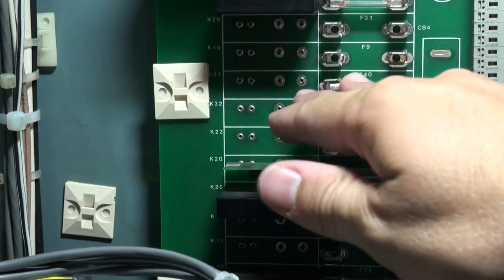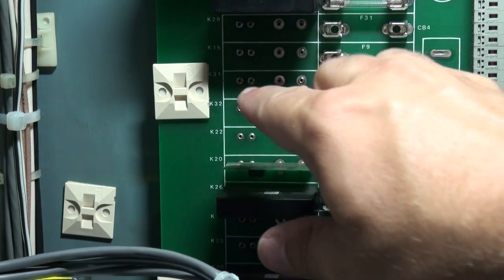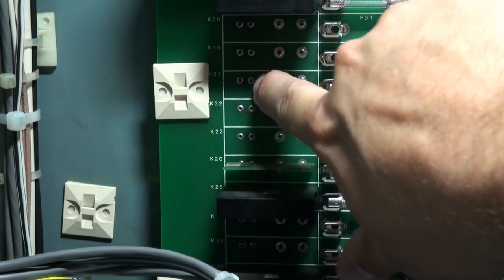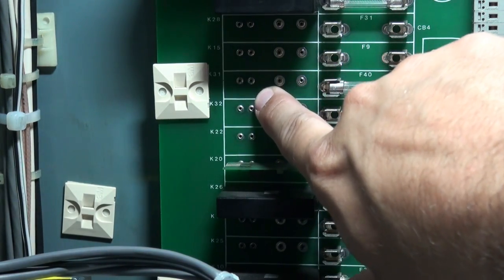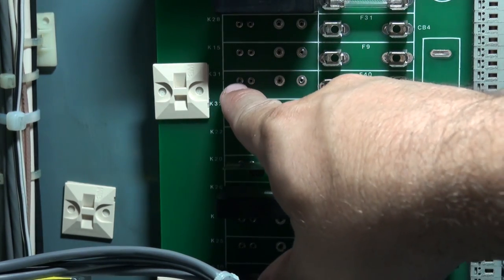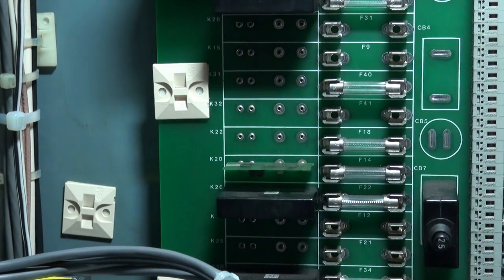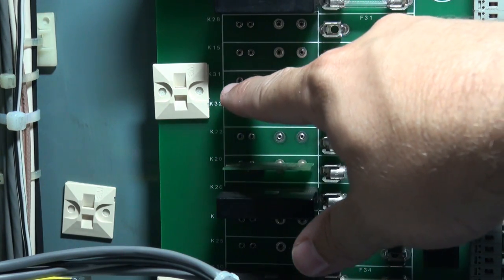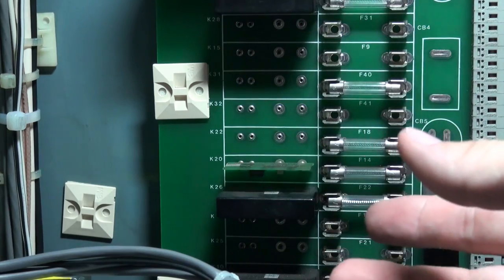Now, because we're using the Compact RIO with a 5-volt digital input module, these are actually 5-volt terminals. So this pin right here on this side towards the center is plus 5 volts all the time. It's connected to the 5-volt supply. And then this little pin on the outside, that one's connected to the machine controller through what they call an open collector output. So this will get tied to ground when the machine wants to turn this output on.